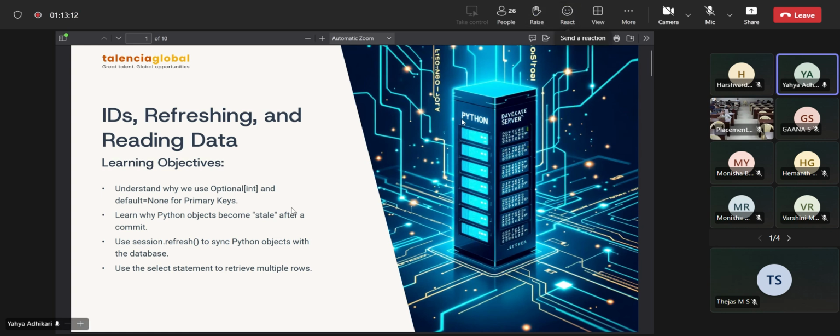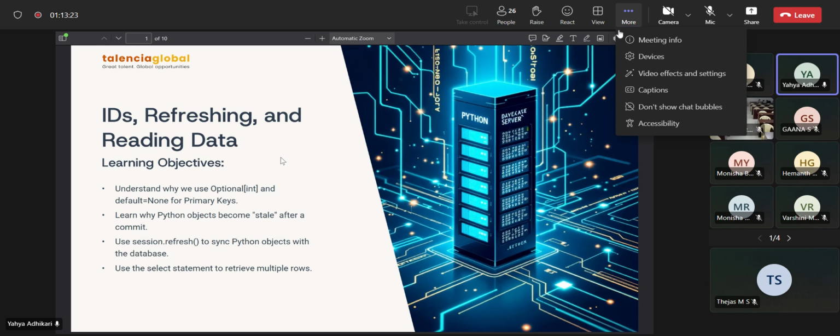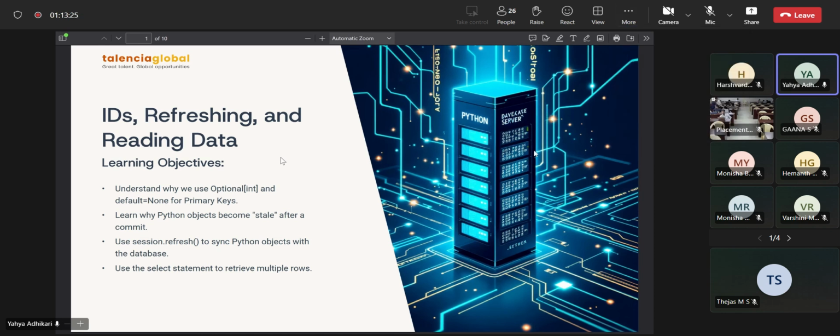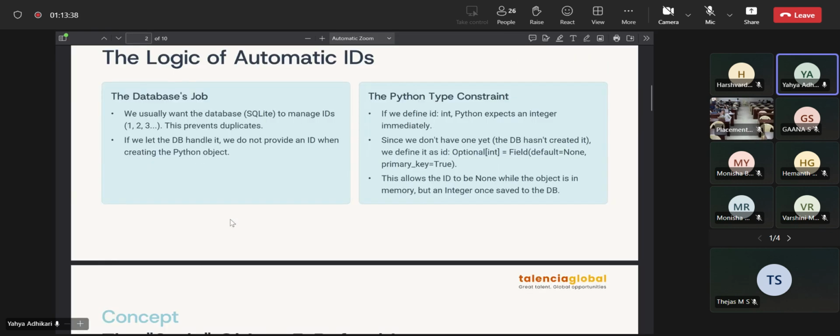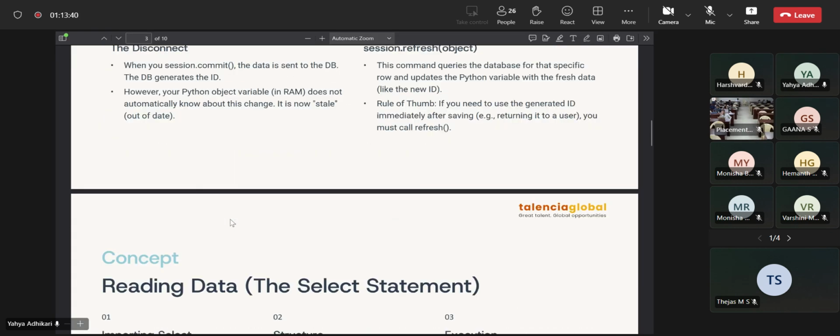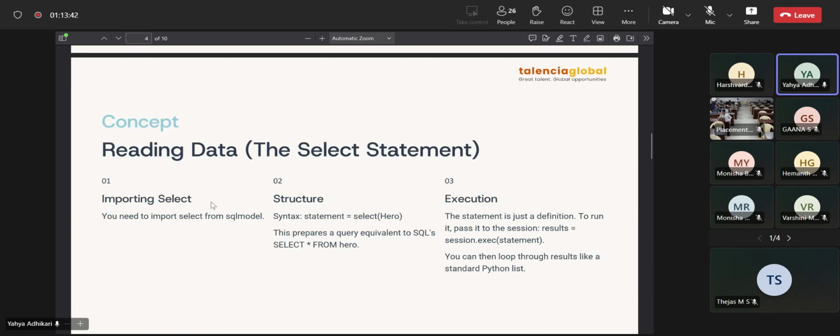So far we have learned how to create tables, how to create rows as well, right? How to insert the data into the database. We have successfully done that. Now we need to learn how to get it out. Okay. So you might have heard about CRUD, right? CRUD. So this part is the read part. This is basically the refresh thing that we just did.